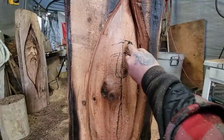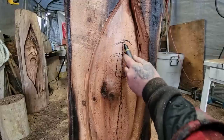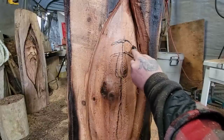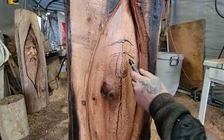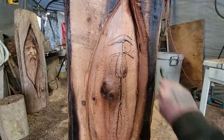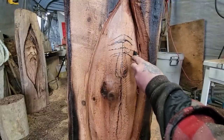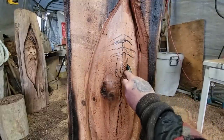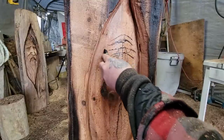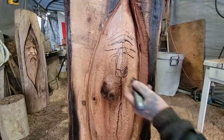So our head will be up here. Oh yeah, what am I thinking? No, head's up there. Yeah, okay, so head's up here. Uh-oh, I'm making a mess. Okay, so our eyes will be here. And here's our nose. Move the head up a bit, okay? So let me try and get this up.